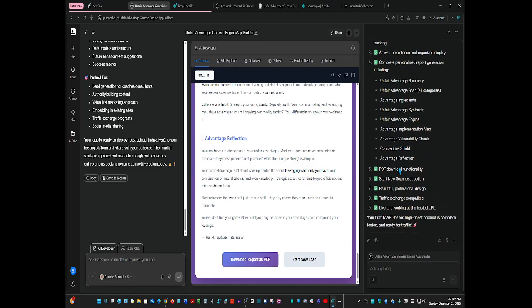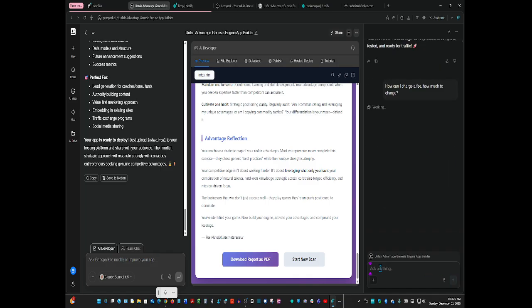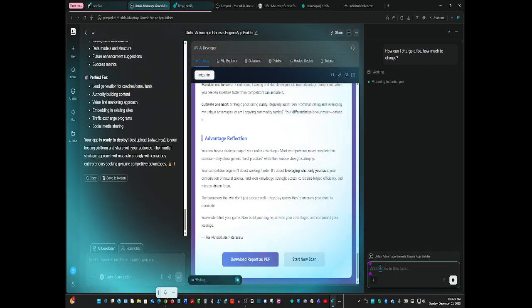Okay. Now, how can I charge a fee? How much to charge? Because it didn't put a payment gateway in there.